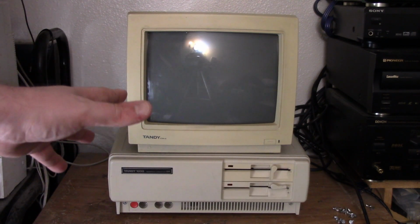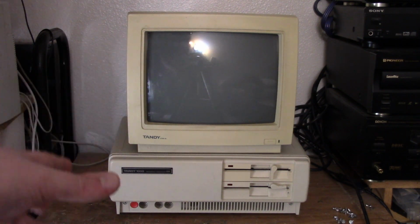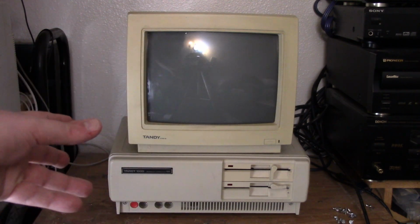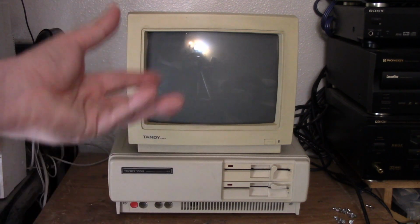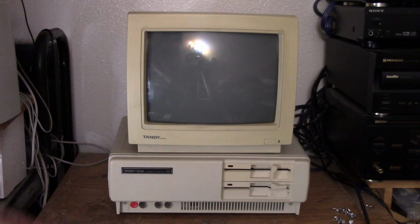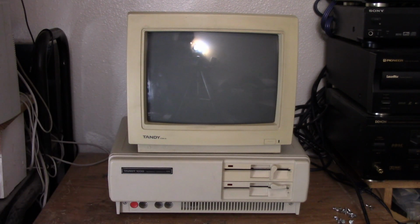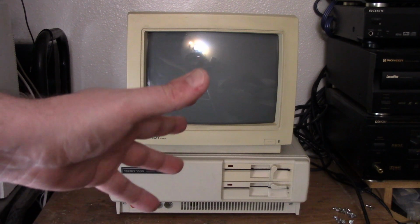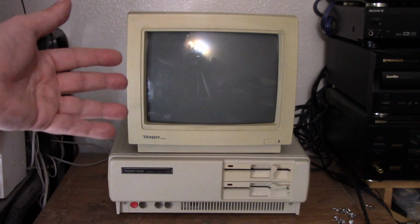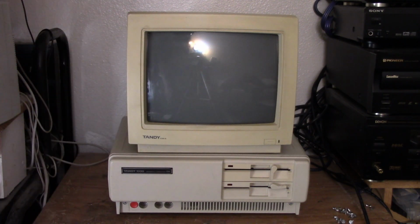And it's actually based on the PC Junior. All the Tandy 1000 line was originally based on the PC Junior. It has extended video modes. It ended up becoming called Tandy Graphics Adapter, although it was originally kind of for the IBM PC. It's kind of like EGA. We'll see a little bit of that. But basically, Tandy sort of outdid IBM. They made a better PC Junior than IBM did, and it just kind of became the Tandy 1000 line.